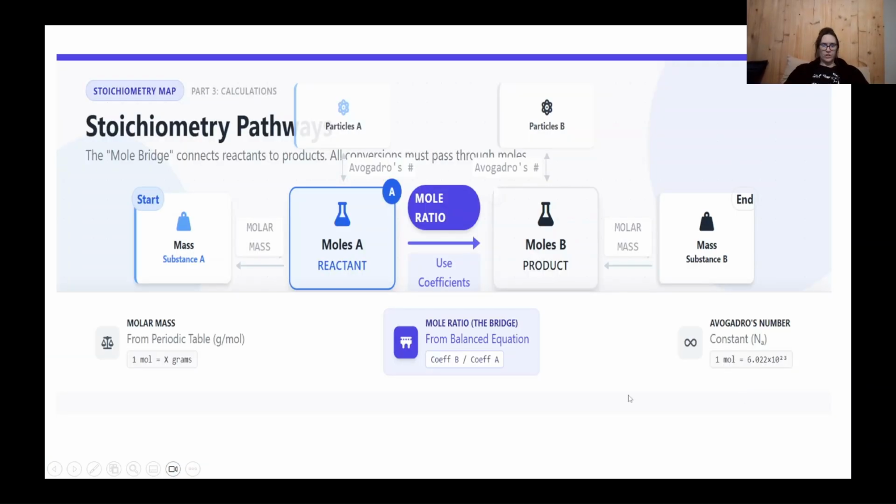So let's go over some calculations here. Again, you can go from moles of one substance to another using the stoichiometric coefficients and the mole ratio. If you're not directly given moles in the problem, if you're given particles or atoms, again, you use Avogadro's number, you would divide by that to get to moles. If you're given mass of something, you would divide by molar mass in order to get to moles. If you want to ever go from moles to mass, you would multiply by molar mass. And this chart is given in your data booklet, so you don't have to have this memorized.